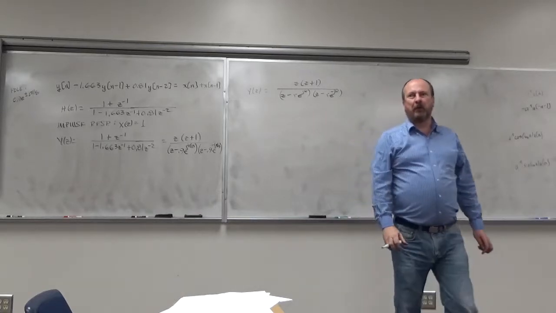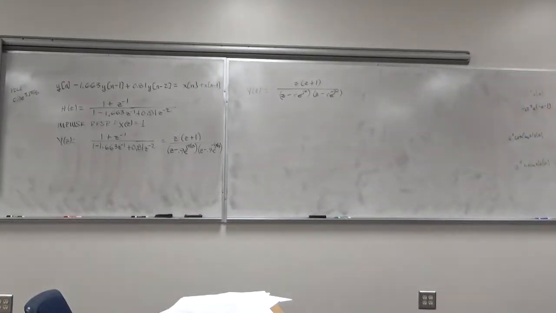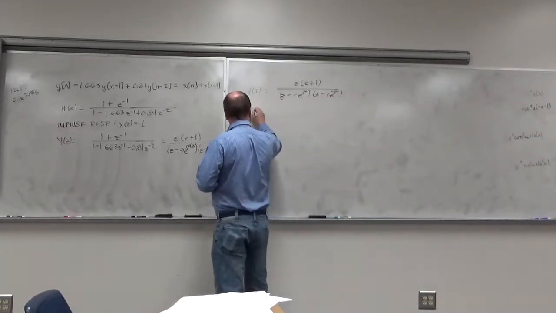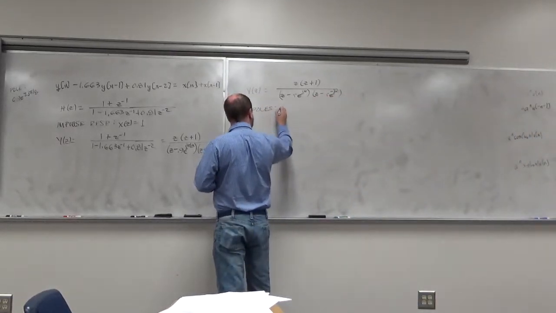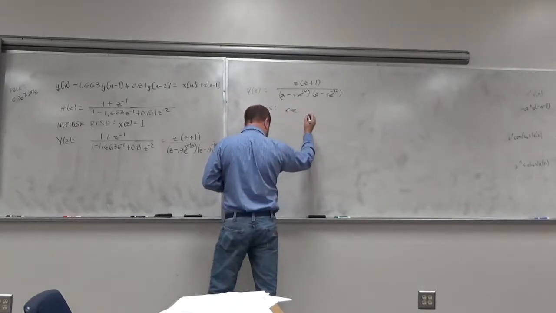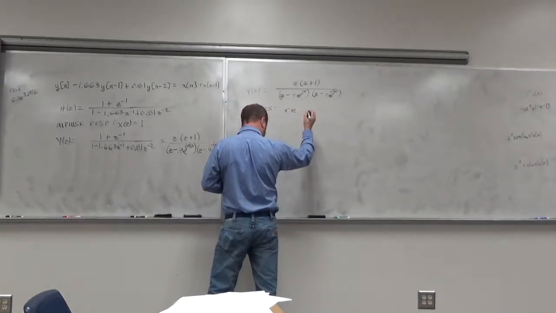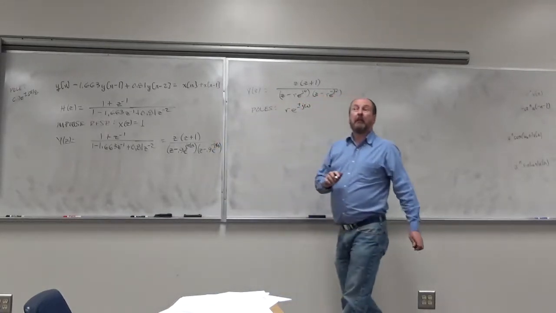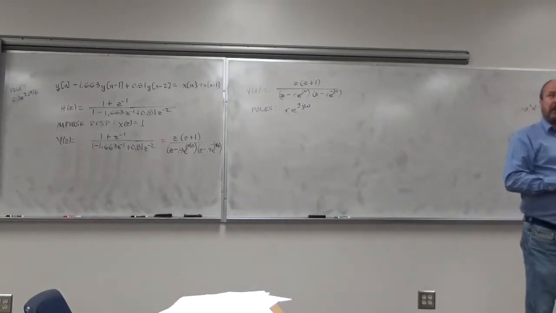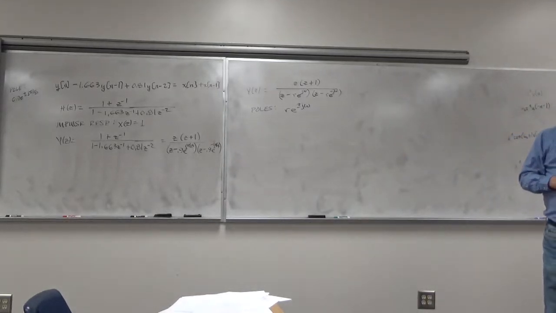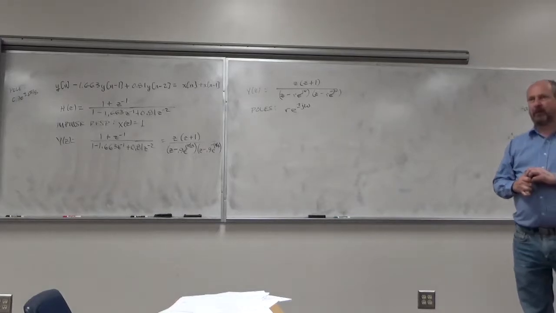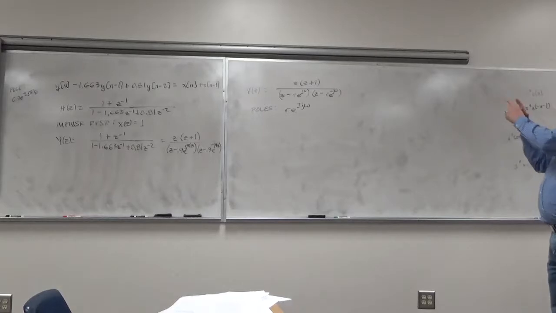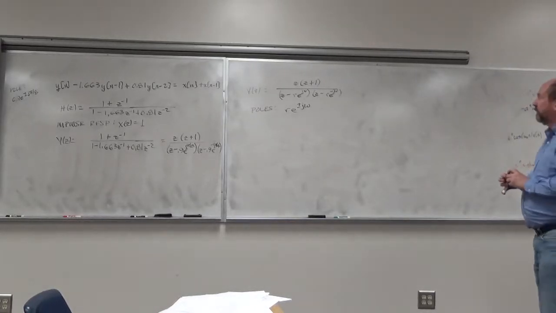What do you notice about those poles? The poles are at r e to the what? Plus or minus j omega. Yeah, they're complex conjugates. Will they always be complex conjugates? Yes, they will, if the coefficients are real and we don't deal with complex valued coefficients. Coefficients will be real, therefore the poles will be in complex conjugate pairs.